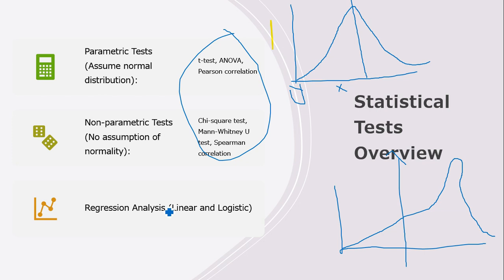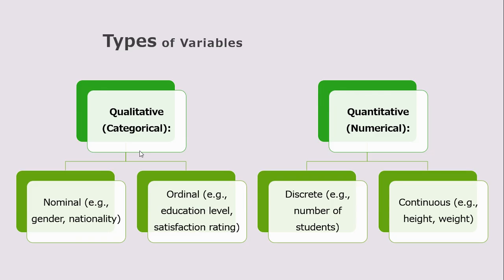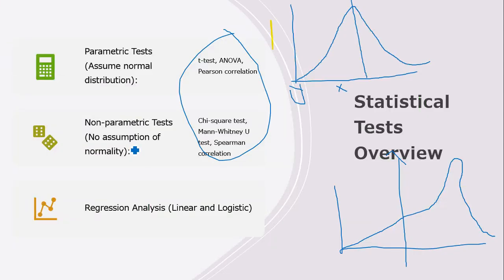Just because you found me with a married woman in the bush, the two of us, there was no one else, and my belt was open, does not necessarily mean that I had a conjugal relation with a married woman, okay? That's a correlation. Yes, there's an association. But is there a causation? That's why you have to do logistic regression, so that you find what is the effect size that I had a conjugal relation with a married woman. That's regression analysis, okay? And trust me, it's going to be very interesting when we go into the details of this.